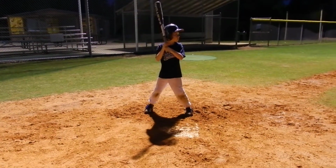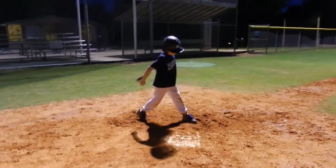Mine's rough. It's dark out here, don't it? Yeah, well, half the lights aren't on either.